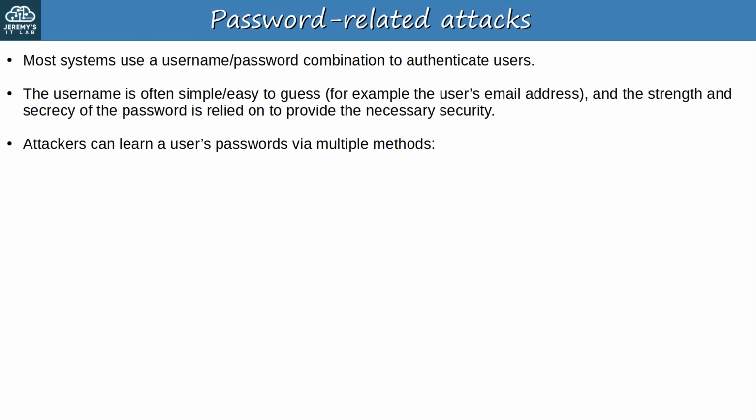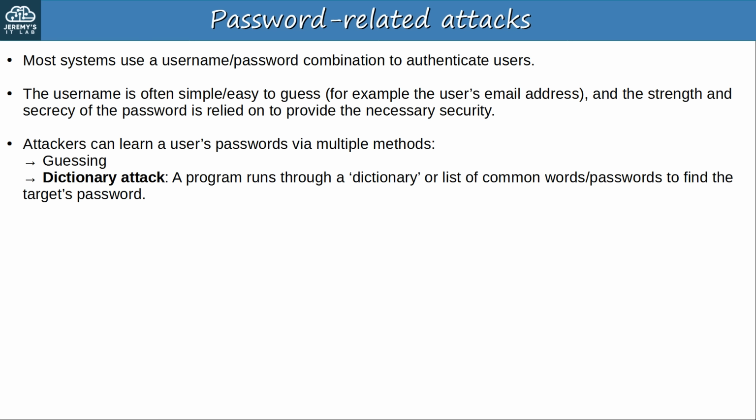However, attackers can learn a user's password through multiple methods. First of all, they could simply guess the password. Now, successfully guessing a password should be extremely rare, but it is a possibility. A dictionary attack can also be used, in which a program runs through a dictionary, which is a list of common words and passwords, to guess the target's password. It tries each one, hoping to find the correct password.